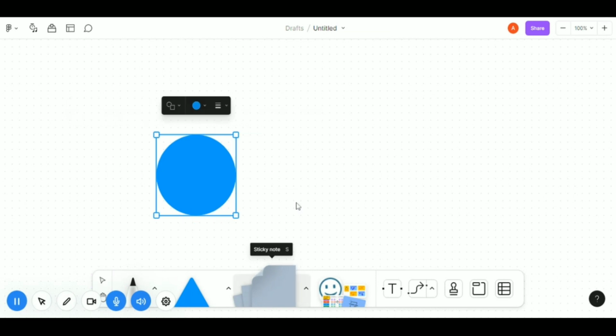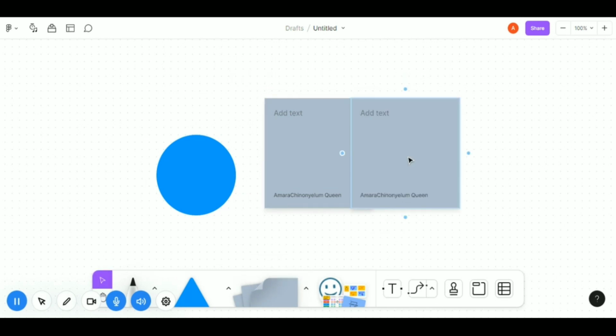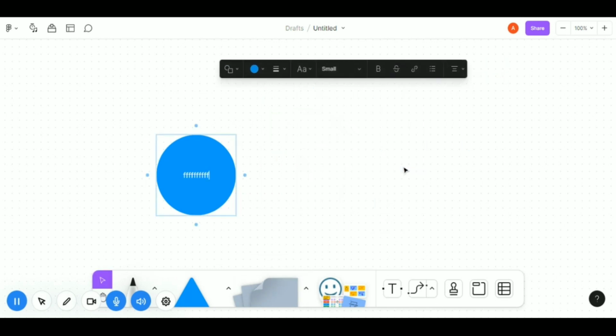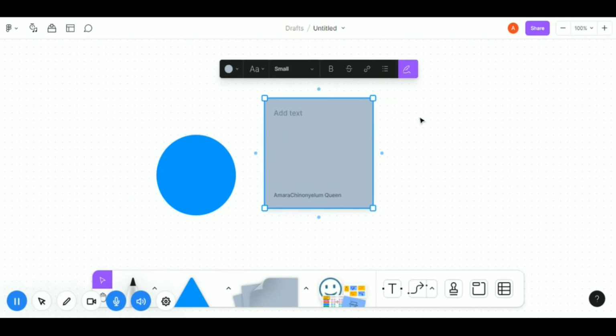Just like the shape, you can click and drag, or you can click on the canvas and voila, it appears. This sticky note is pretty awesome. Let's say you're brainstorming and an idea comes up, you don't want to lose that idea. Sticky note is your go-to. One awesome thing about sticky notes is your name is already there automatically. So let's say you're working as a group and this is your idea. Once you write on the sticky note, your name is there, already signed. So nobody gets to claim your work.